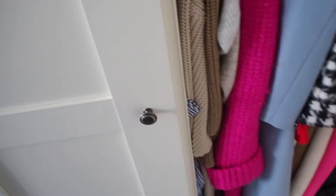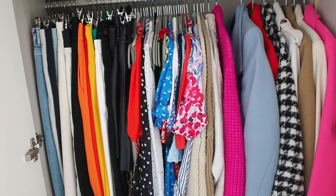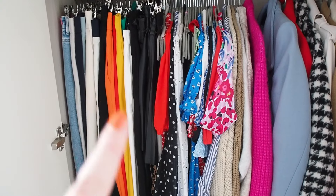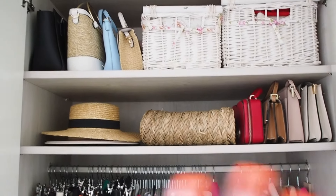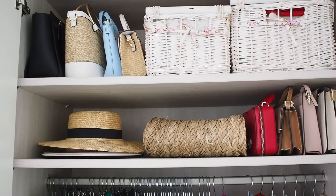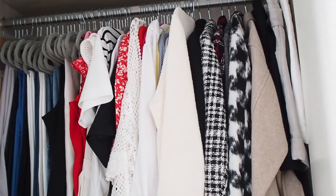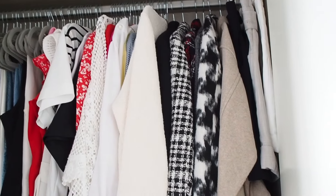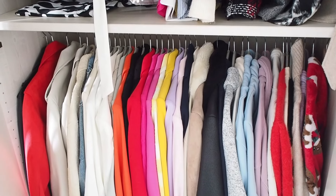When we go into my wardrobe I've got my coats, and then I've got some cardigans, jumper dresses, then a mix of summer dresses, and then obviously trousers, skirts, all that sort of stuff, and then just my bags — but they'll be staying where they are as they're all sorted anyway. And then there's shoes, but that doesn't need sorting because that's all been done previously. Then we've got a mixture of jeans, tops, cardigans, shackets, shorts, and then loads of blazers and coats. So those are the two main places I need to sort out.